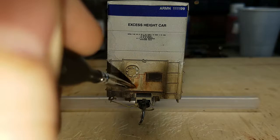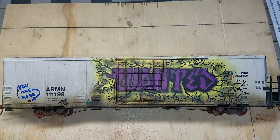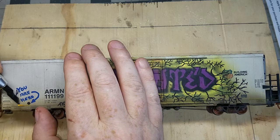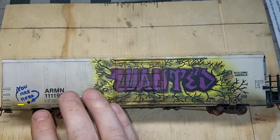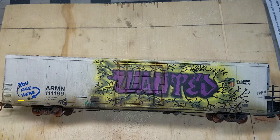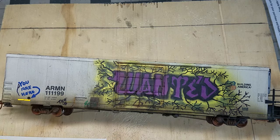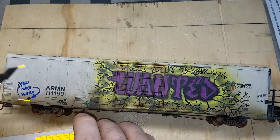These are modern reefers so we need to go back and add the safety stripings required on all trains today. This particular model already had them on but the weathering covered them up. You can reference prototypical photos for placement on your particular model — I just copied the location from another BLMA model I had on hand. You have many choices: you could mask off and paint by hand, airbrush, add decals like Microscale, or do what I did and use highway and byway reflective striping. These tend to be a bit thicker and more gold than yellow, which isn't perfectly prototypical, but once weathered you won't tell the difference, and they come pre-cut and easy to install without risking your weathering.